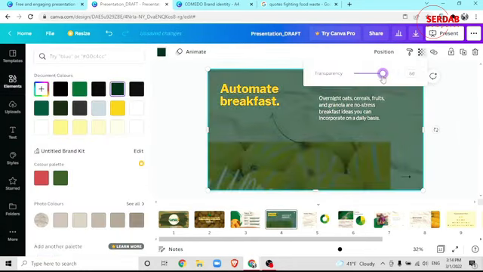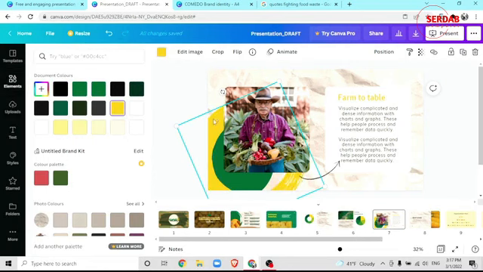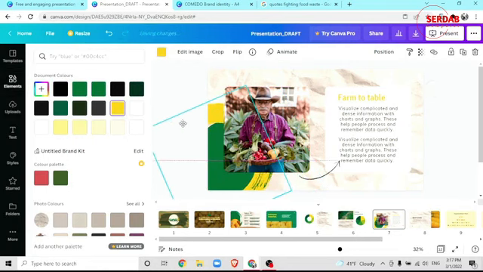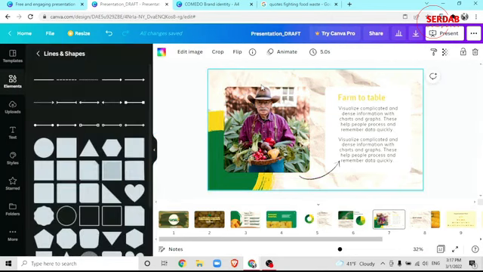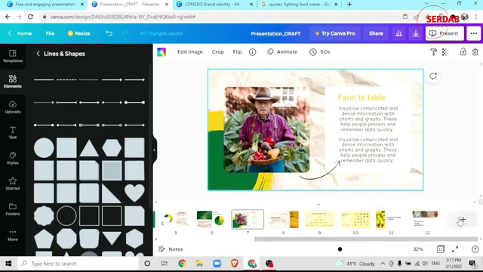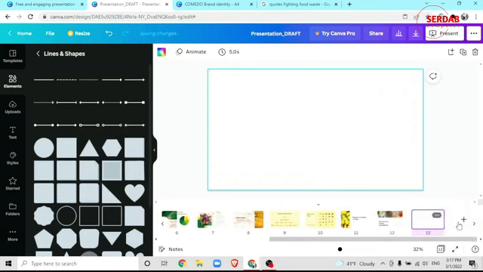Send it back. Maybe I can make this the yellow. That could work. And now I want to also add a roadmap feature.